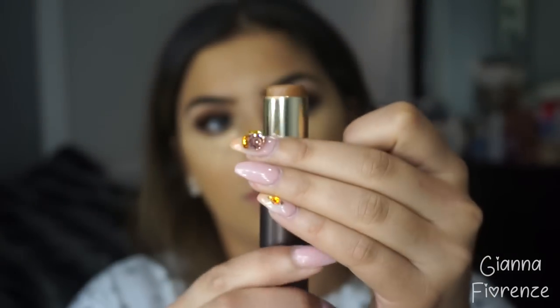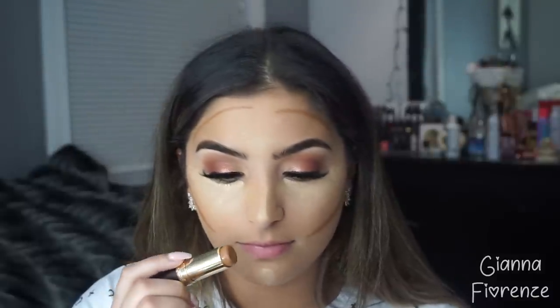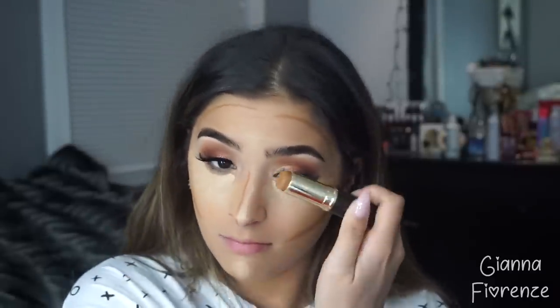Now to contour, I'm using Deep Honey Clay Stick Foundation by Tarte. And this was a lot better for my skin tone than the Rich Brown before, I think I used. Or Rich Honey, one of those. I forgot what name it is. But the Deep Honey just went with my skin a lot better. I feel like the Rich Brown kind of made my skin a little too bronzed or a little too dark. It just looked a little awkward. So this one worked out a lot better.